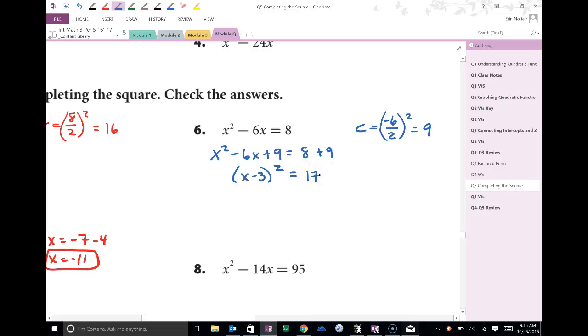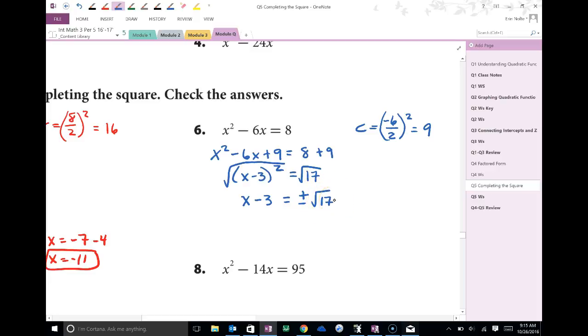Okay, now what do I do? Good. Now I'm square rooting both sides. So my left-hand side turns into x minus 3. What's the square root of 17? You can't break it, so we're going to leave it. We want things to be exact. Now technically, because I'm solving an equation and I'm taking a square root, what do I need in front of that? Plus or minus. There's two numbers there. So we have a plus or minus square root of 17 here.